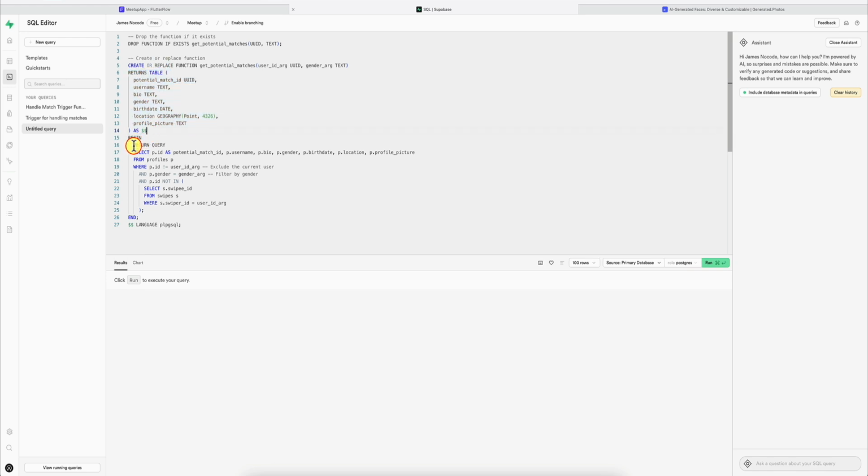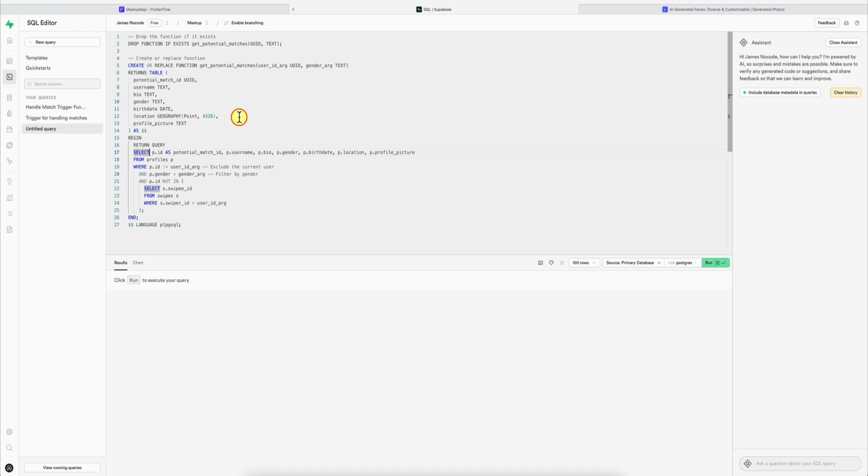Here is where the actual function is. It says begin, returns a query, and all it's doing is returning a query. When you think about Supabase functions, all it is is a way to create a kind of dynamic view. When you create a view, it's not dynamic. You create it once and that's it. But with a function, we are creating a dynamic view because we pass in these parameters, and the view takes them into account.